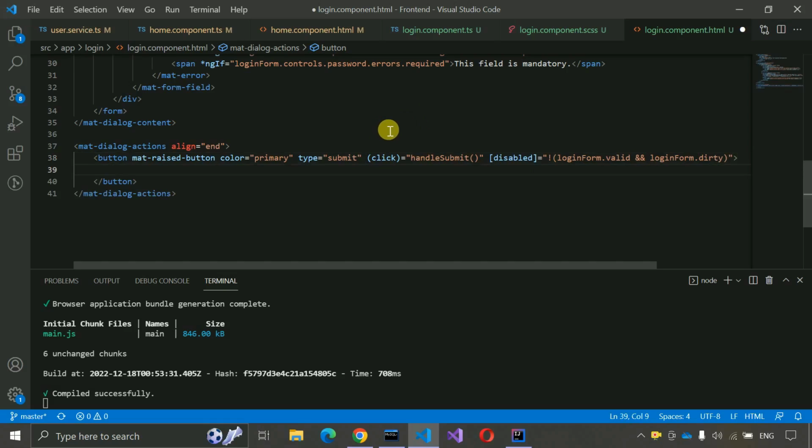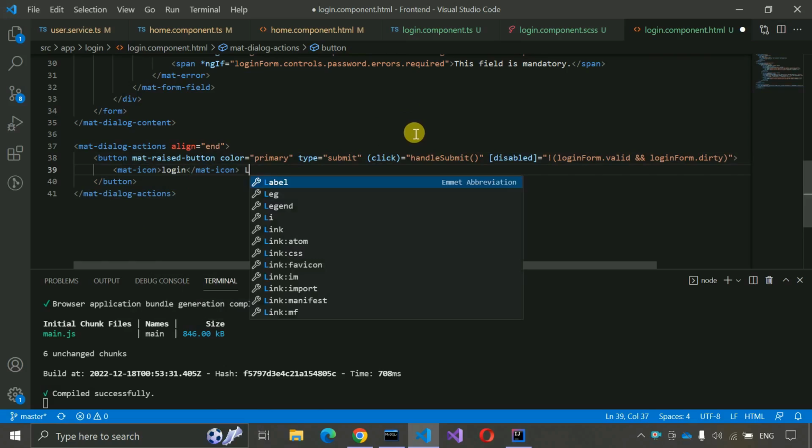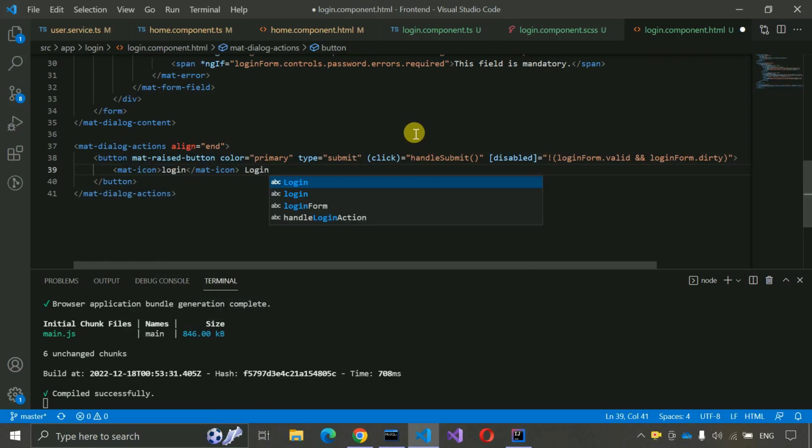And we need to put a button icon in this mat icon, and here we have to write login, and there should be one text also, so login. Just save this, and one more button we need to close this dialog.